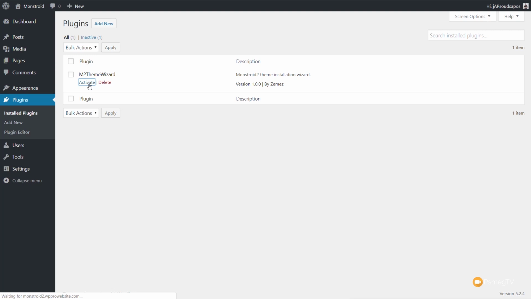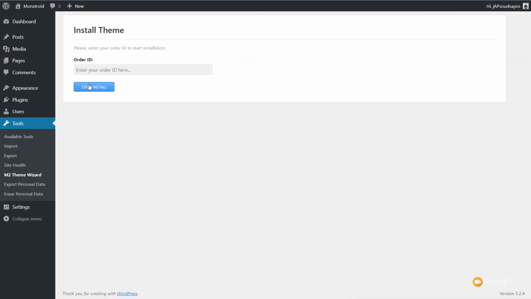Once you activate it, it's going to ask you for your order ID. So you just simply need to drop your order ID in there, and then you can start the installation routine. So I'm going to grab my order ID, paste that in, and then we can start taking a look at how the installation works. So there's my order ID. We'll start the installation. What that's going to do is take us over now to the second stage, where it's going to check our license and download and install the theme.